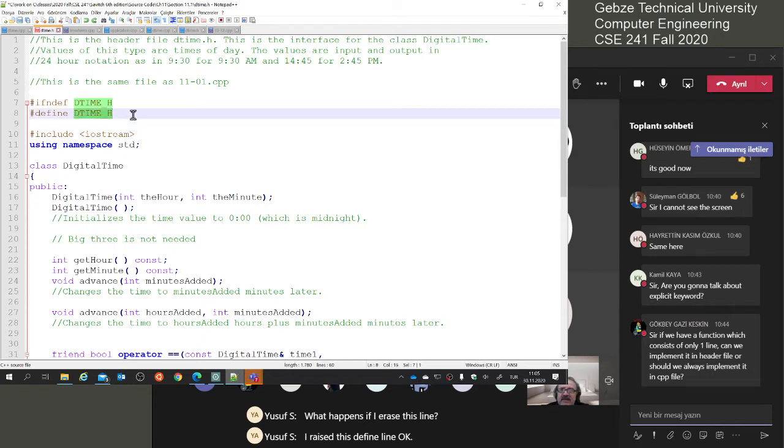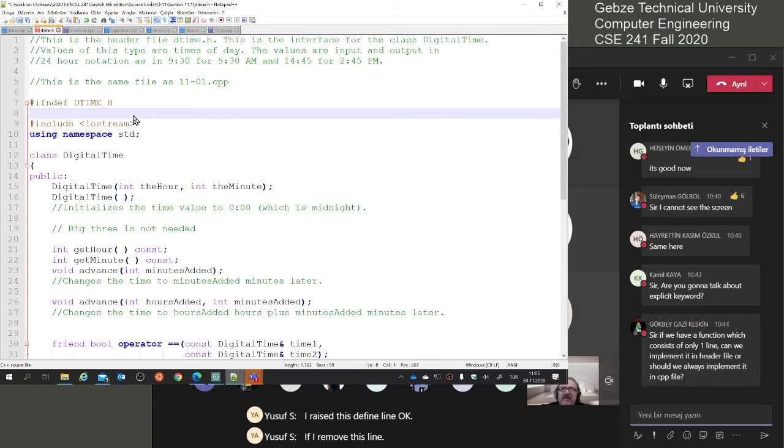If I remove this line, what happens? Anybody has any ideas? I erased line 8. It was defining the dtime.h.